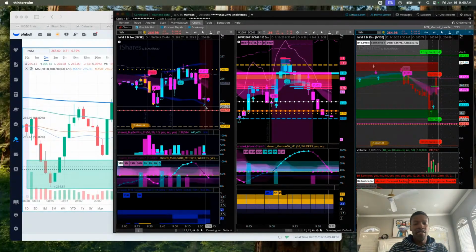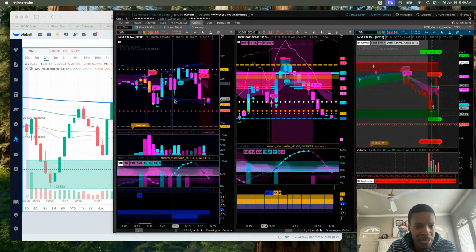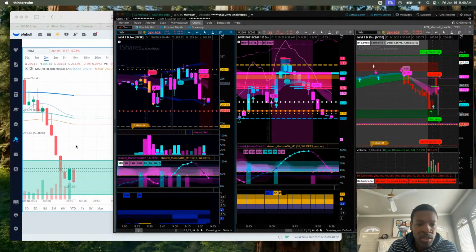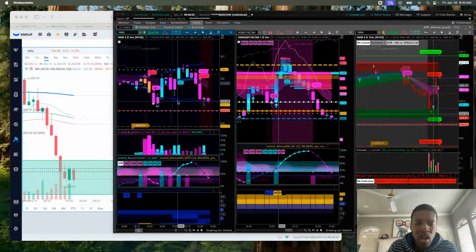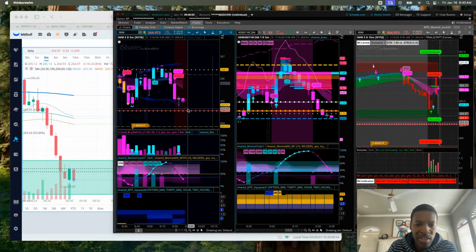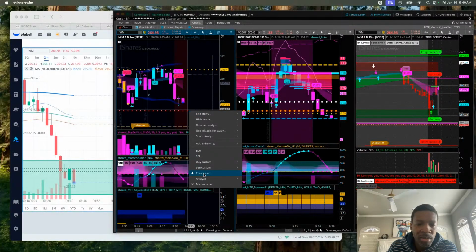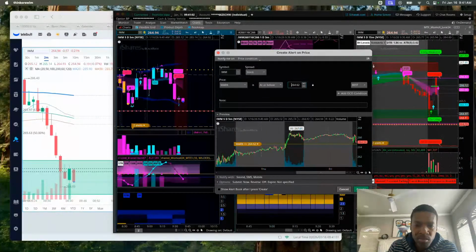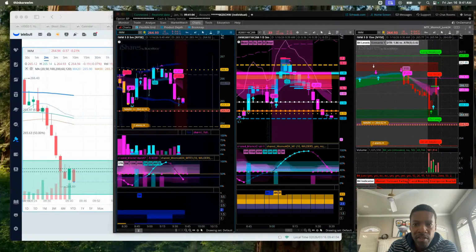So now we're just having a look at the market while we're looking at it in real time. It is currently 9:40 a.m. Central Standard Time. I'm in Dallas, Texas, where the weather is bipolar right now. So just want to see if we actually drop under this level, maybe come down and tap this moving average. So let me put an alert here. I want to have an alert right there. Beautiful, beautiful.